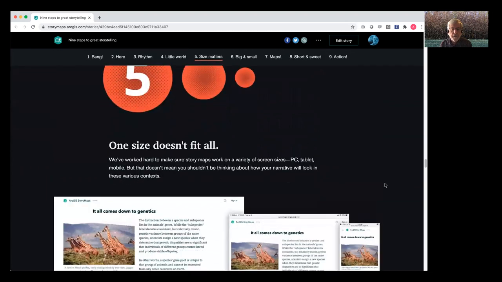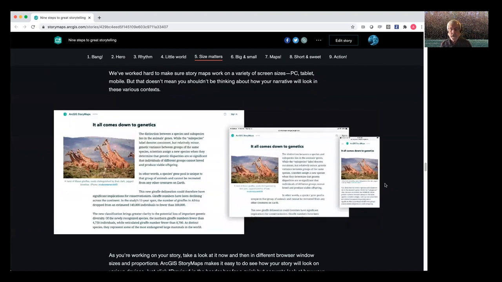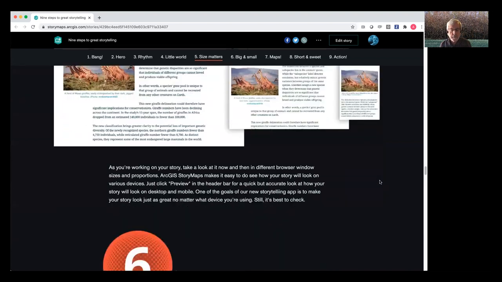Next, one size doesn't fit all. And by that, I mean literally screen sizes. So of course, our story maps are responsive and they work really well on a variety of screen sizes. But of course, the story will be affected by that screen size. Sometimes images will be cropped, things like that. Fortunately, within the builder, there's a way to easily preview how your story is going to look at various screen sizes. We recommend that you use that frequently during the building of your story and do things like adjust the focal point of images so they aren't cropped on, say, a mobile device.